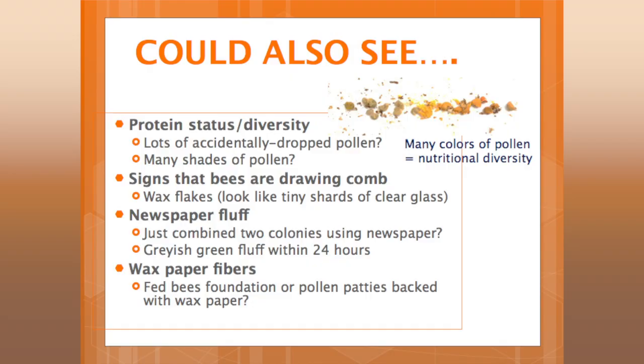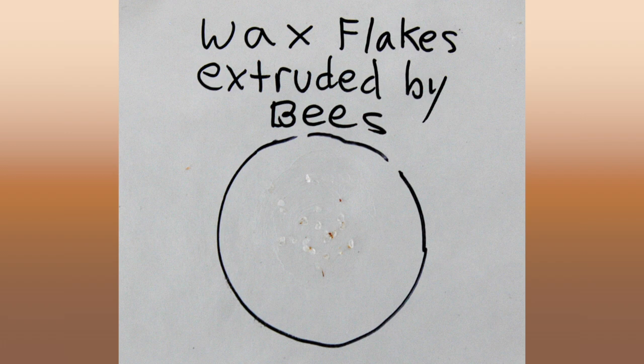You can also see signs that bees are drawing comb. They extrude wax through between the plates in the abdomen, and I have some examples of the little wax flakes that the bees extrude. They look to me like tiny shards of clear glass, maybe a millimeter in size, very small, shiny and clear, and it's always a good sign that they're building comb. And you can tell what part of the hive they're probably building it in, because any little wax flakes that they've lost track of and dropped will fall down from that area where they're building comb.